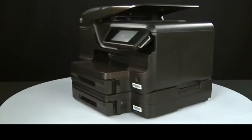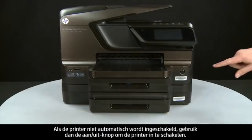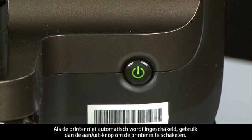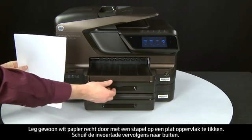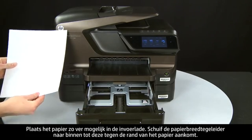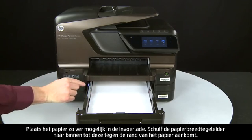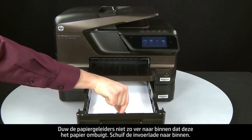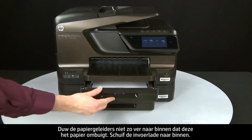Return to the front. If the printer does not automatically turn on, press the power button to turn it on. Align plain white paper by tapping a stack on a flat surface, then slide out the input tray and load paper until it stops. Slide the paper width guide inward until it stops at the edge of the paper — do not push it so tightly that it bends the paper. Slide in the input tray.